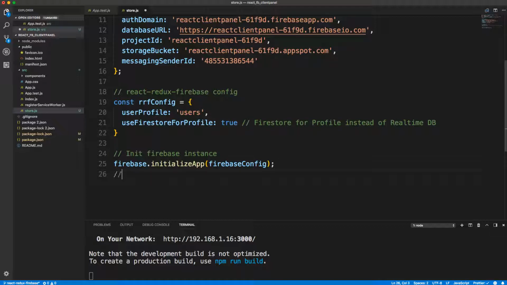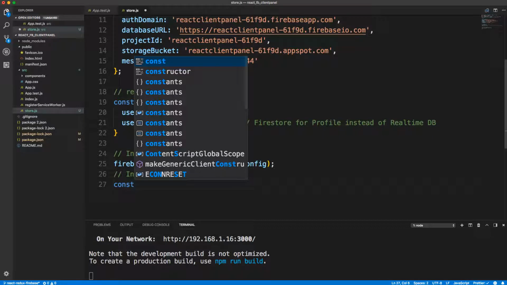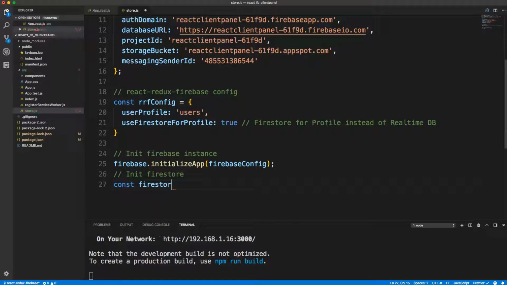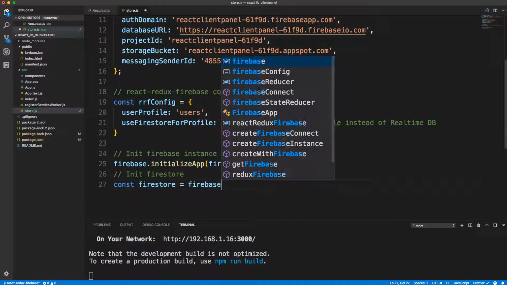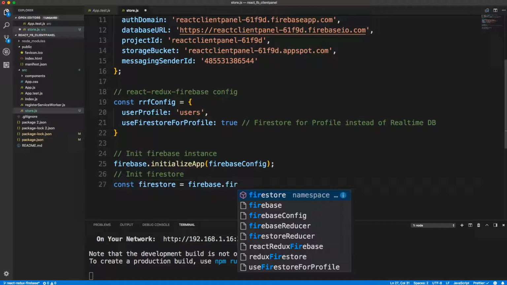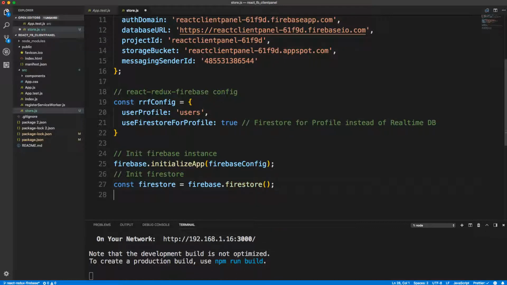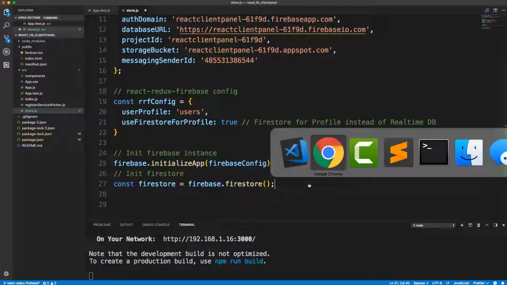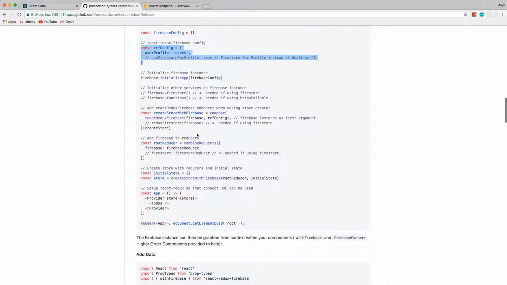And then we also have to initialize the Firestore. So to do that, we just want to create a variable called Firestore, and we want to set that equal to Firebase dot Firestore, like that. Okay, and then let's see, let's go back to the docs here. And we want to do this right here.